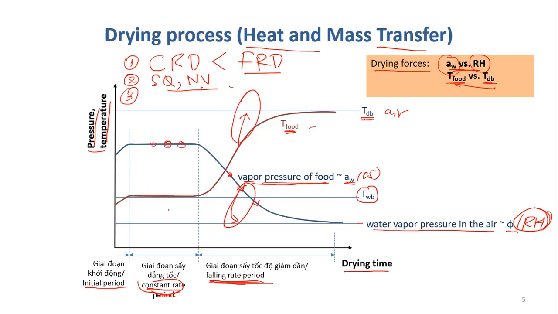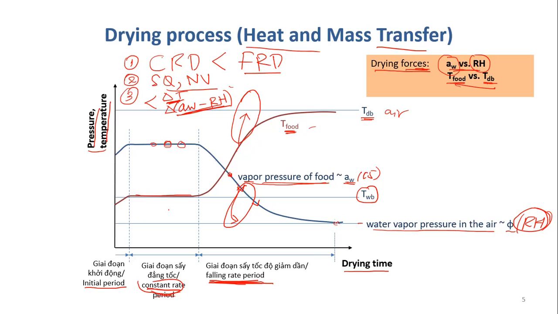And then the third point, now we look at these two driving forces. The first one is a difference in temperature. The second one is a difference in vapor pressure between the food and the drying air, so the relative humidity of the air and the water activity of the food. So to do drying, we need these two driving forces. This difference is even more important. If this is equal to 0, we have no difference and no evaporation at all, right?